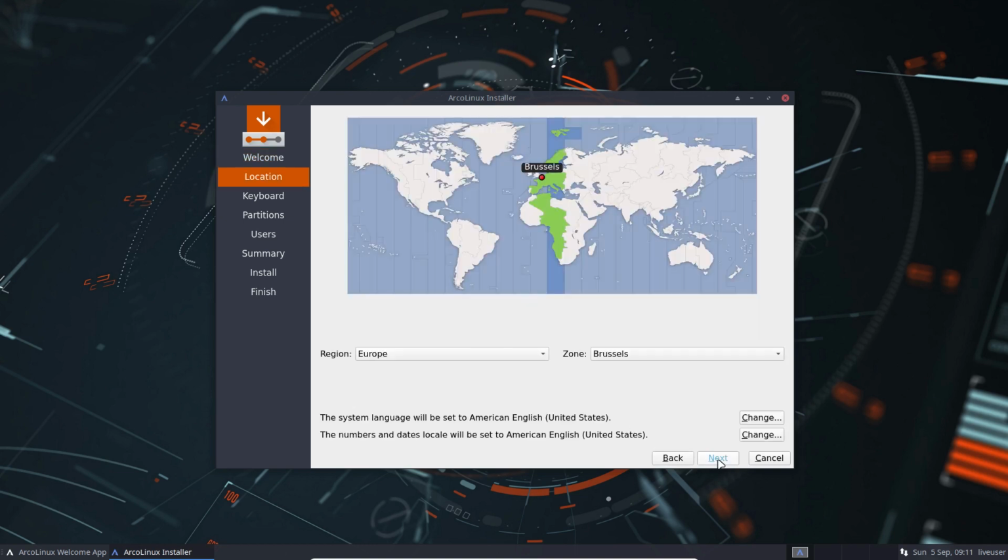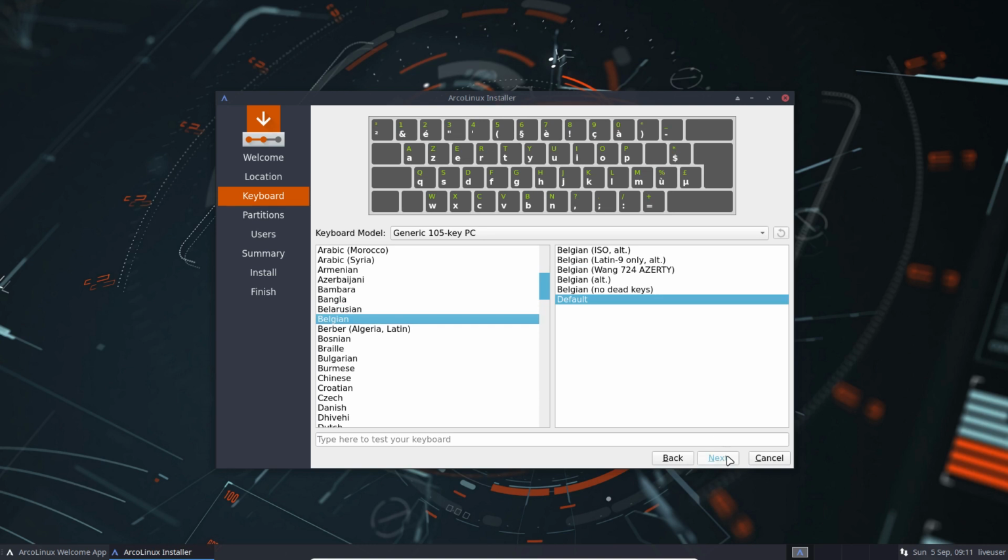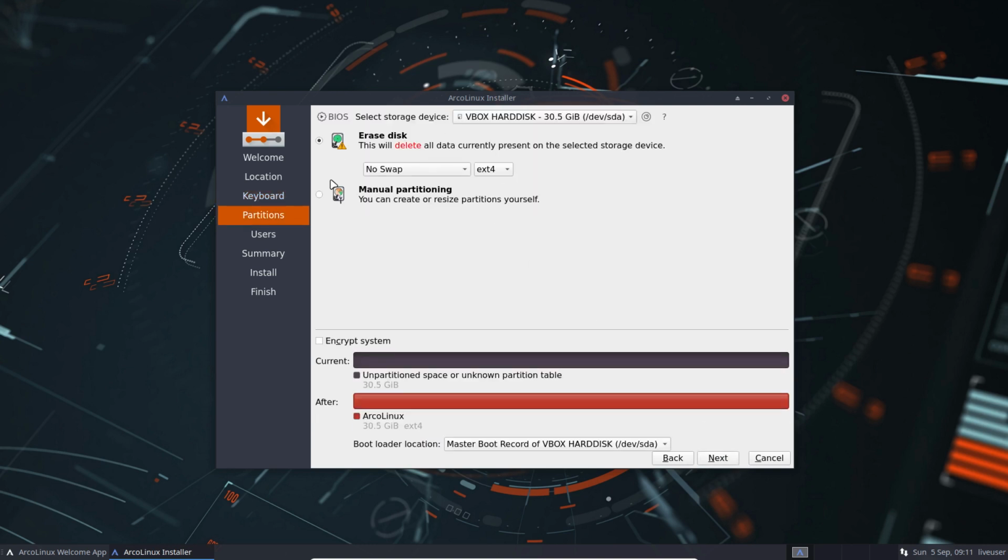You choose your language if you want to change to your own language and change the region, Brussels and all that. But everything looks okay for me. Belgian keyboard, fine. And this is what I mean, a little bit more complexity, a little bit more choices, liberty to choose your file system. Ext4 is great. Choose swap, no swap, right? Some options, but basically, if you got enough RAM, so gigabytes of memory, cool. Don't need swap if you have enough RAM. It's entirely up to you what to choose here. A little bit more RAM, so you can hibernate if you do that.